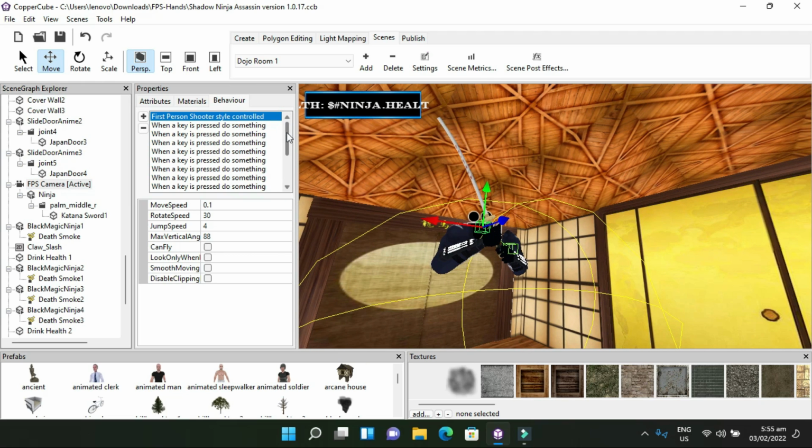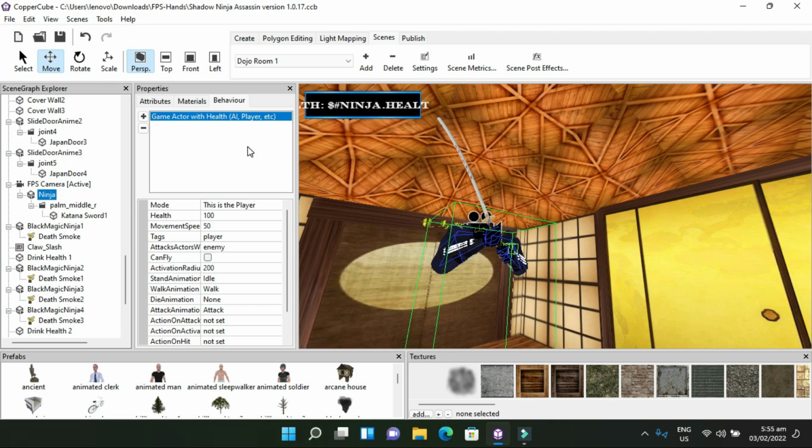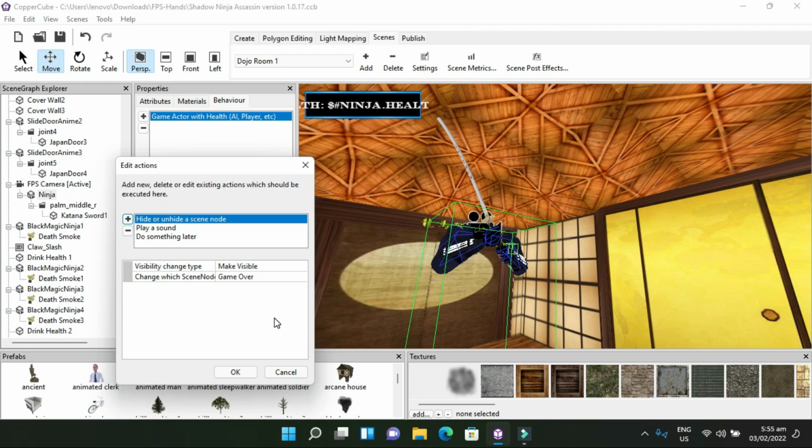All right, so in my character, you go into game AI, the ninja. All right, there you go. You go into game AI of the character. This is the player. It's always going to be tagged as player, and the tag who is the enemy. We're going to go into die animation here. Actions on die. Actions on die. I have a lot of actions in here because I want my character to do something.